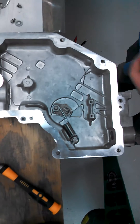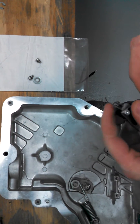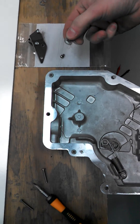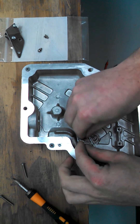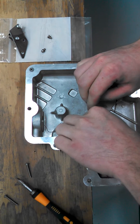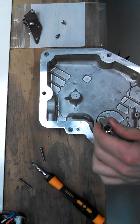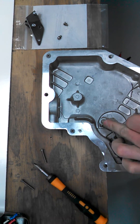This is what you're going to find in your kit: a switch that is already pre-mounted to a plate, two screws, and a spring retainer. First, take your retainer and put it right over the top of where your handle spring is in the current reset model. Push that down into place. If you have any trouble getting it in, you can use a small socket — just tap it in place to set it.